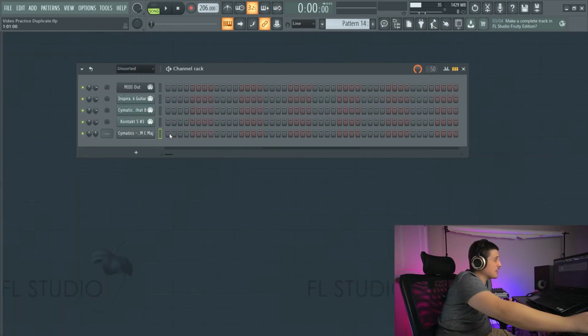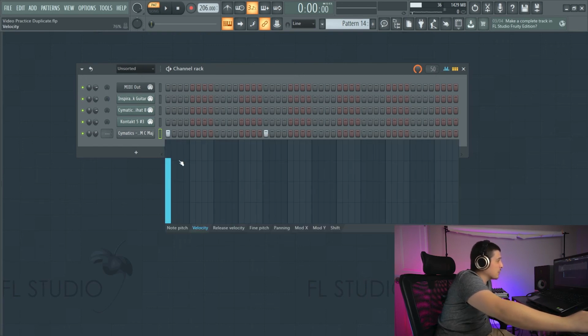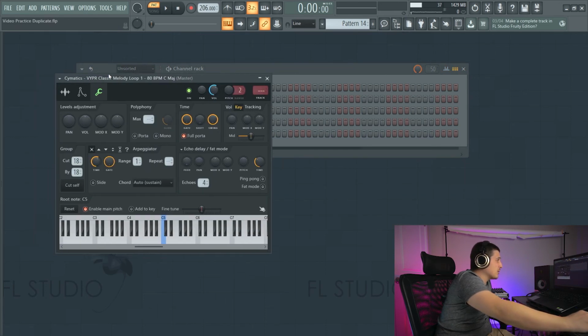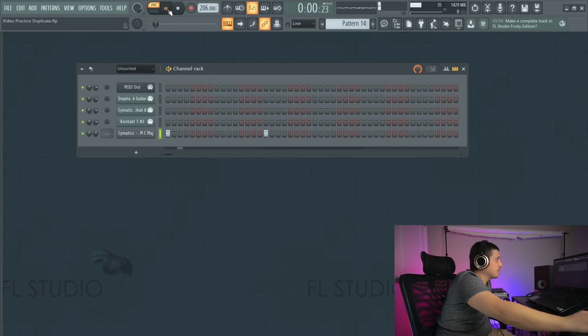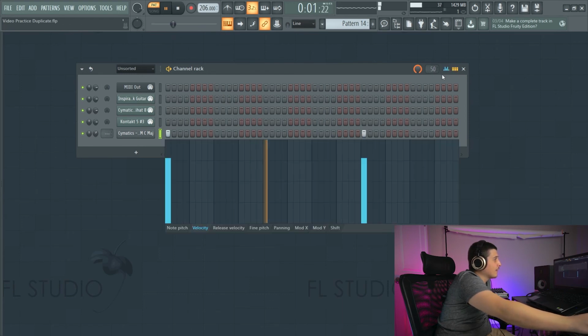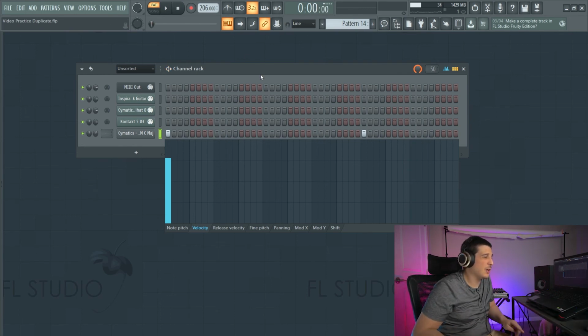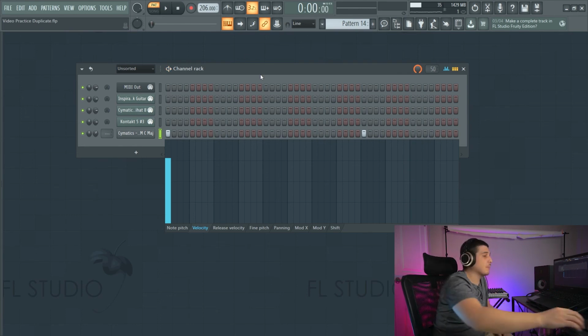Now, the event in which you might see zero velocity notes would be something like this, where I have our first note playing with normal velocity, this note set to zero velocity, and our track here set to cut itself. As you can see, this note here is acting as a note off for our melody. If I take it away, right? And so we can choose whether or not we want to import that information in the MIDI.